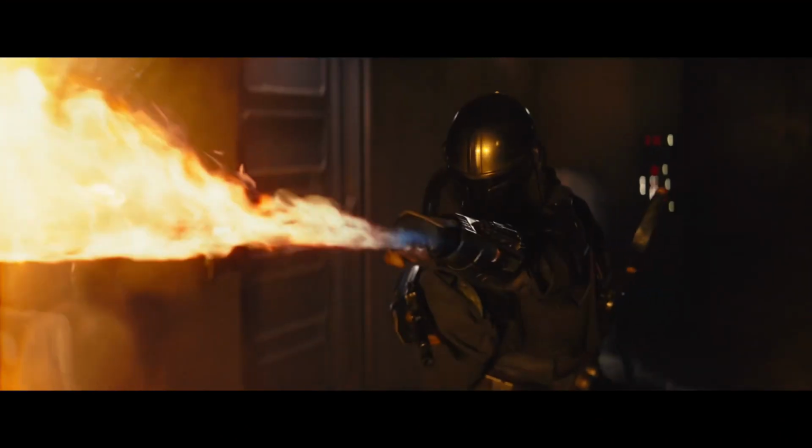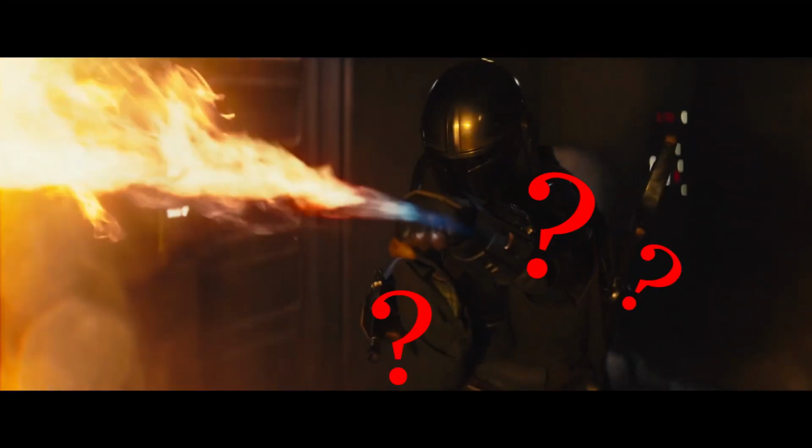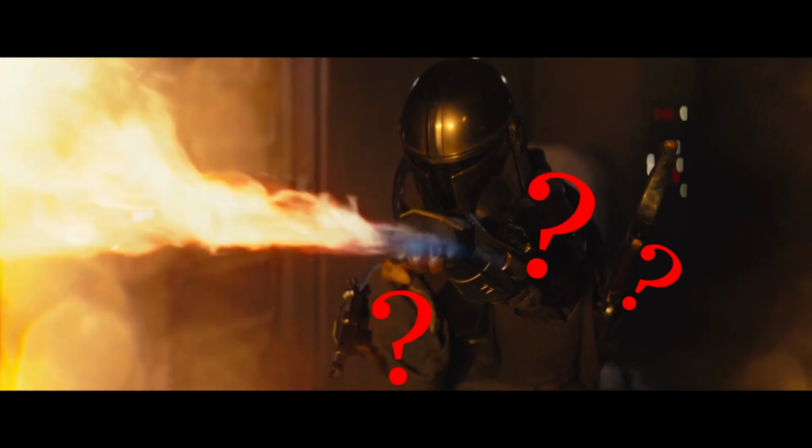The other weird thing is that you would expect to see some parts of a flamethrower when you're building a flamethrower or using a flamethrower, but that just isn't the case here. If you look really closely, you don't see anything. You don't see a nozzle or an igniter or a tank or a fuel line or any of the parts that you would normally expect to see on any type of flamethrower.